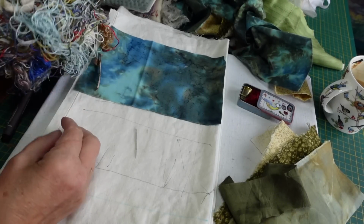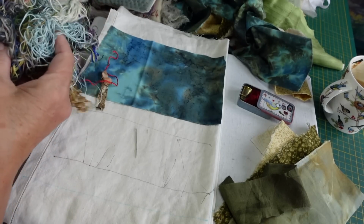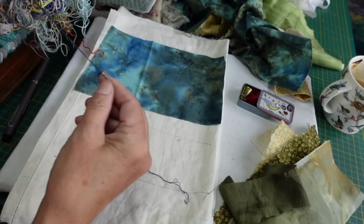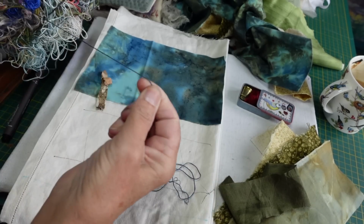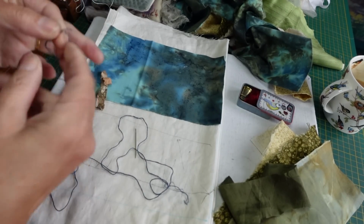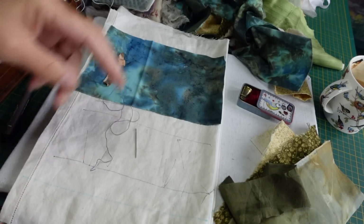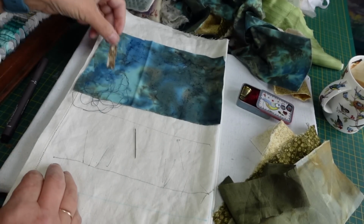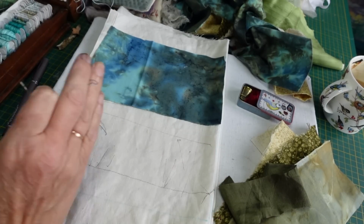I'm going to try and be using threads from the Tangle for this whole thing. That's quite a nice piece. And so there is bound to be, yes, I'm going to use this dark blue. Just pull out nicely. Oh, it's a long one. There we go. And I think I'll use just a single strand to get the fabric down on the page first. So this may or may not end up in the hoop. Probably the slow stitching part won't, and maybe the embroidery will, I don't know.